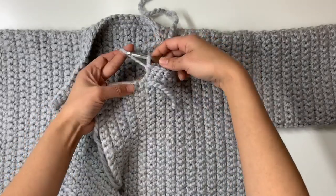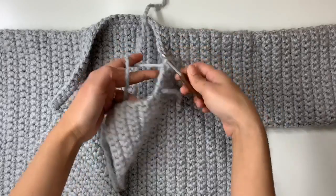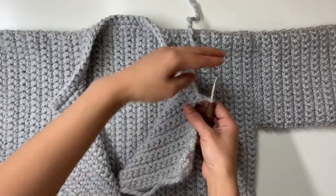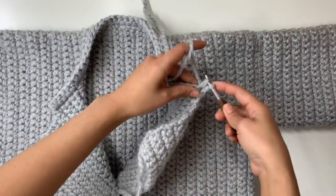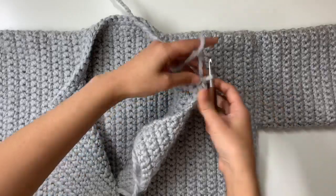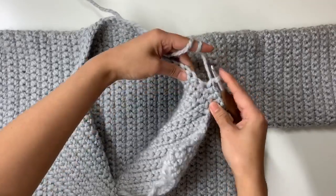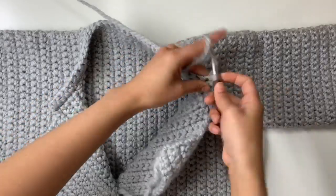So this is the end of row 2. And next, I'm going to chain 1 and turn. And just repeat row 2, we're going to make single crochet into each stitch across. So after I chain 1 and turn, I make single crochet into the first stitch. Single crochet into the next, and the next, and the next, and the next. Like that. Just repeating row 2.